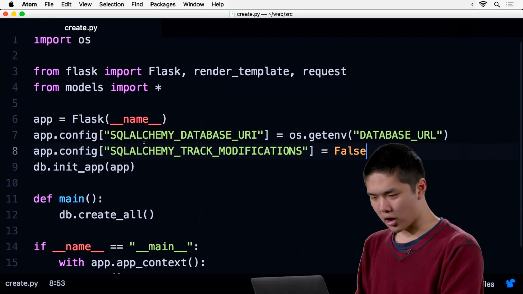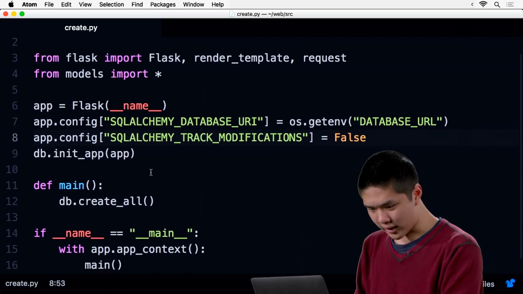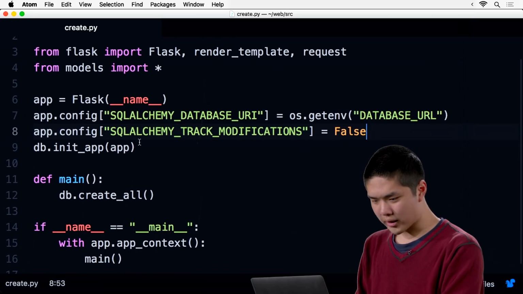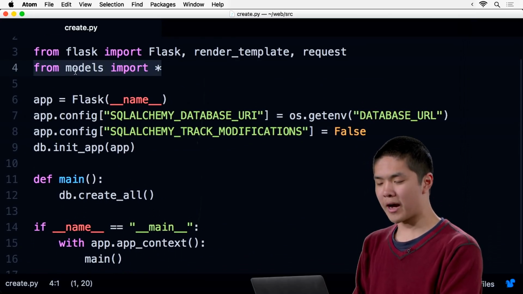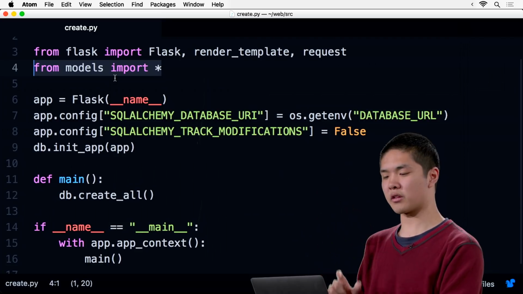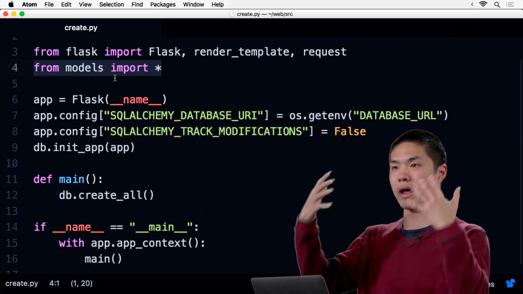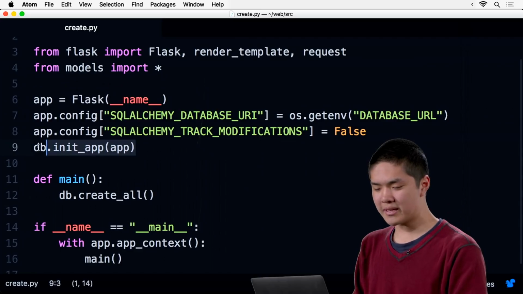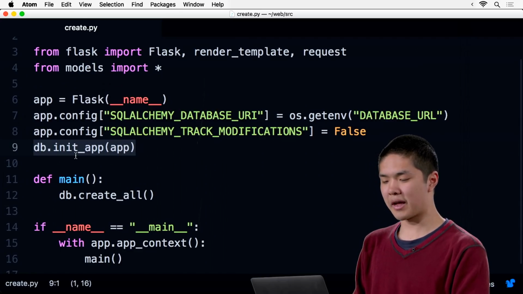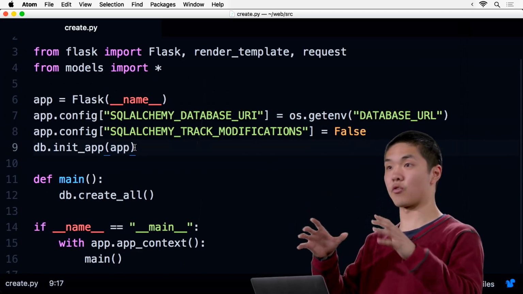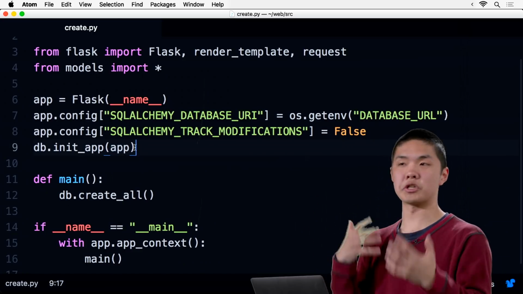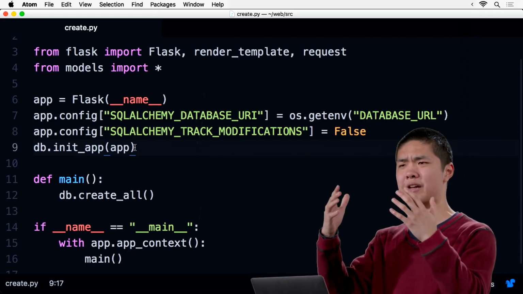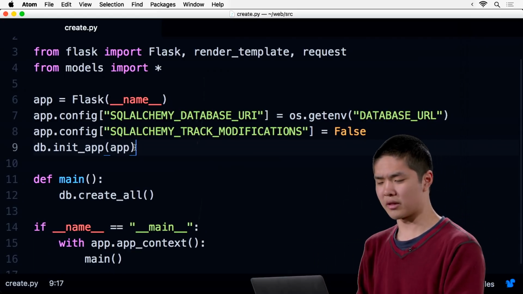And I also am going to import from models, that file that we had earlier that defined all of those various classes, import star to mean import everything, import all of those classes and import that database. And this db.initApp is saying tie this database with this Flask application. So we're not actually running a Flask application yet, but we're going to use Flask-SQLAlchemy and build up to eventually using a web application using these features.